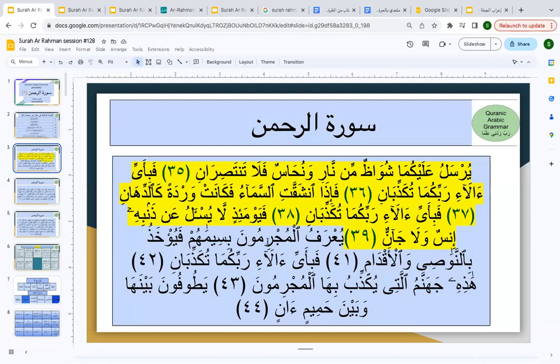And what is telling me that this is naibul fayel? What is an indication that this should be labeled as naibul fayel? It is raf and status. Is it marfu bil damma or is it marfu bil waw? It is marfu bil waw. Remember that? It is bil waw. If I have to ask you, just tell me one letter. Please give me waw. Don't tell me this noon is the, this is avid anit tanween. It has nothing to do with the status. It is from your tanween, as we have gone over it in the past.